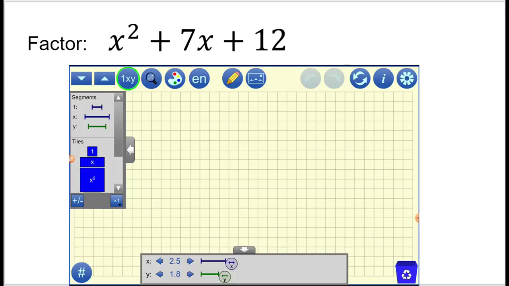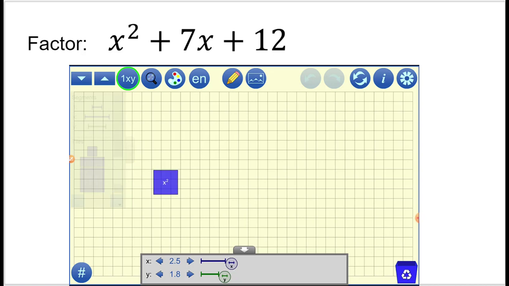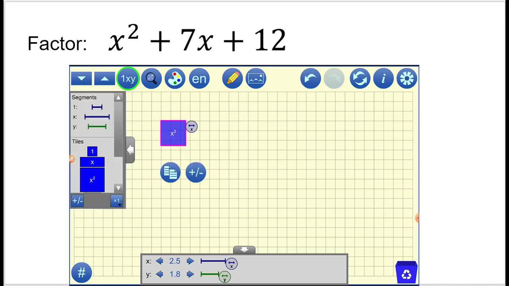So let's go over a little bit of how the screen works here. We are trying to factor this problem x squared plus 7x plus 12. What you should notice over here on the left hand side is we have tiles. There's the x squared tile. The cool thing is, we're using some virtual manipulatives, and thank you Mathies for creating this. We're also going to need 7 x's. Two buttons that you need to know are the little plus sign and the negative sign. That will change it from positives to negatives, and later on we will be working with negatives, so you'll need to use the red tiles. But right now for this problem, all our values are positive, so we're just going to use positive.